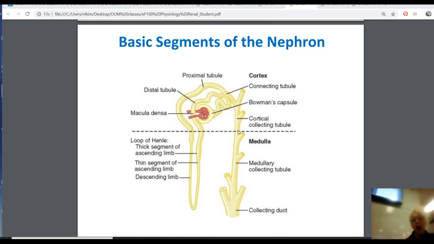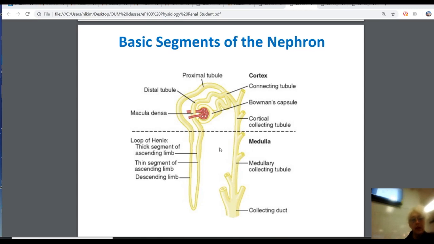And now here we go. What you see here is kind of like a tree. It looks almost like a stalk of a beanstalk or something, where the leaves would be. This is your cortical collecting tubule. So these are collecting ducts. Now, similarly, once everything's in the collecting duct, it's going to be heading down toward the ureters.